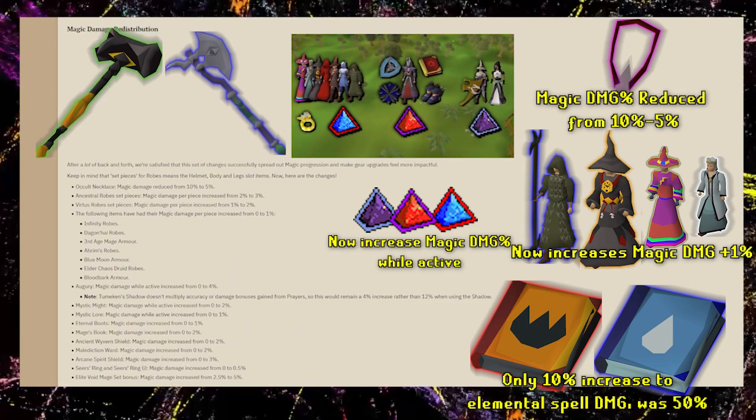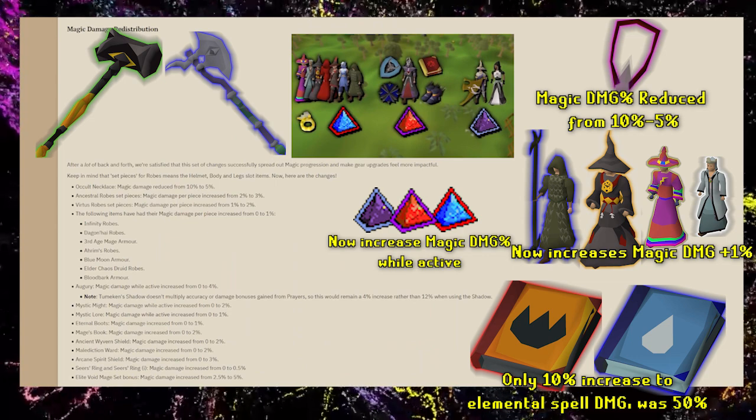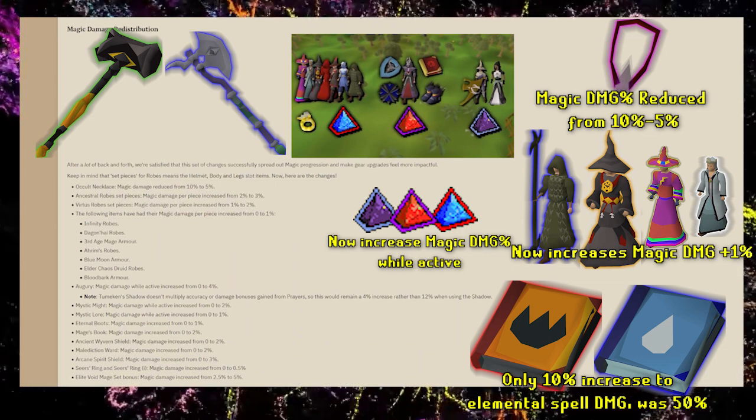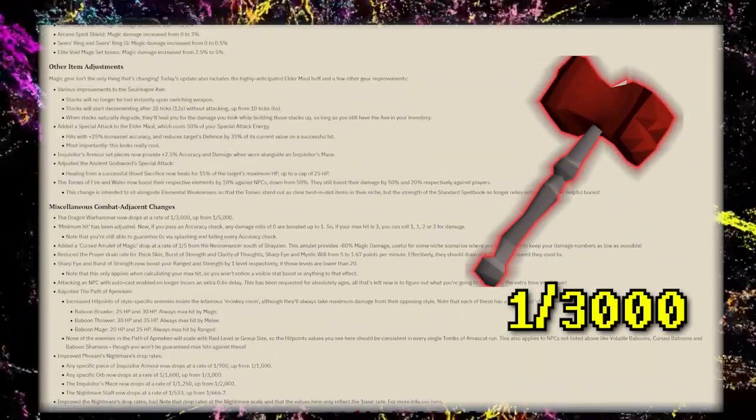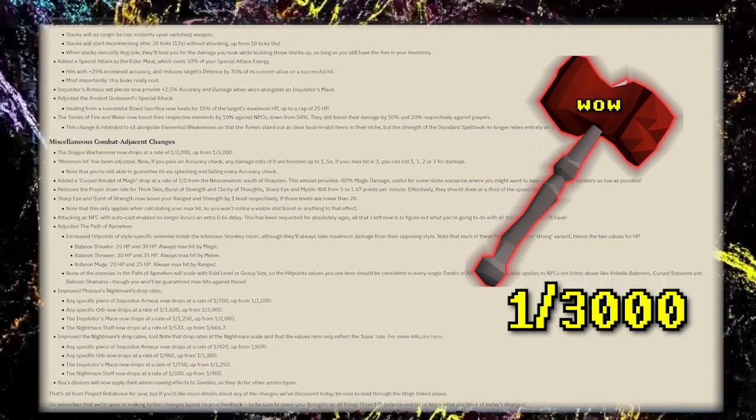There were also a few changes to special attacks for certain items, but again, this is for rich tryhards. We are the common folk. We did not see changes to our old reliables. But hey, the Dragon Warhammer drops only after like 3,000 lizards now, so what a beautiful day.